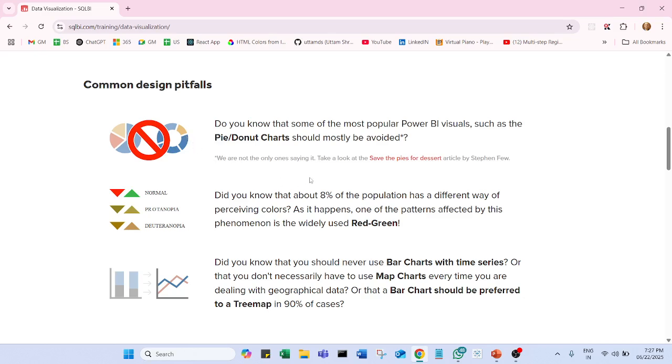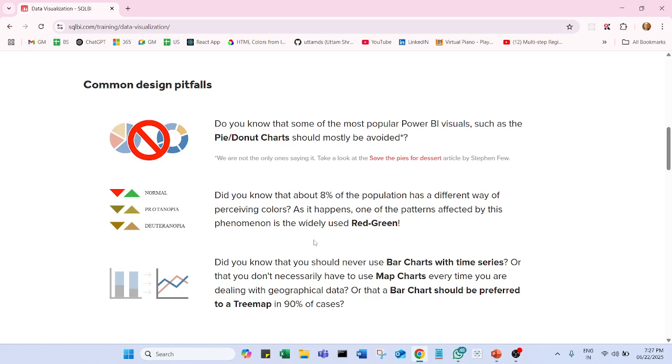Then it says, did you know that 8% of the population perceives colors differently? One of the patterns affected by this phenomenon is the widely used red-green.